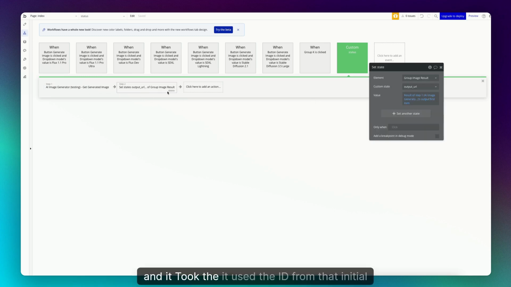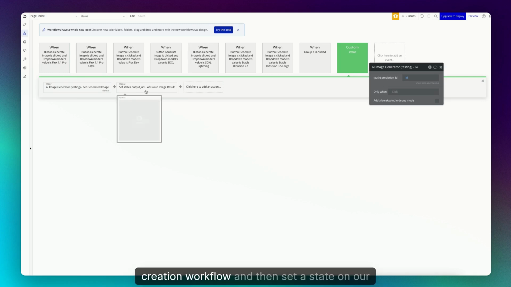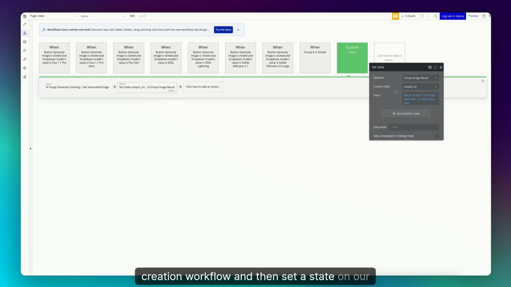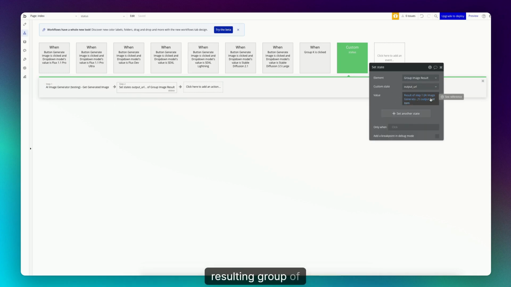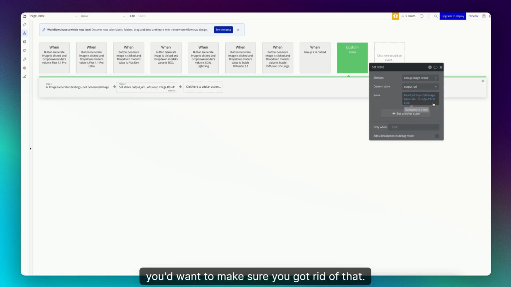And it used the ID from that initial creation workflow and then set a state on our resulting group of the result output first item. So you can actually set it to output multiple images at once. In this case, we're only doing one, so that's why I did the first item. But if you were doing multiple, you'd want to make sure you got rid of that.